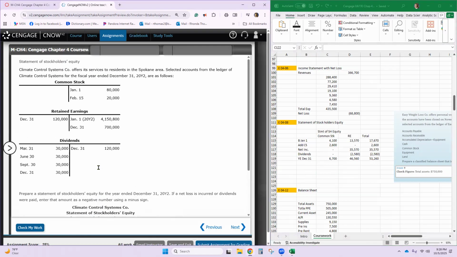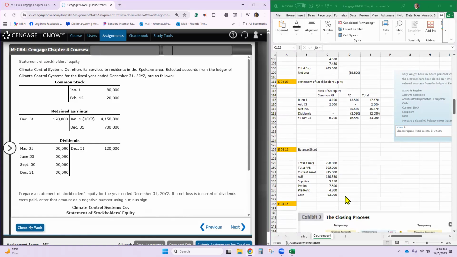Common stock begins with 80,000 as the beginning balance. Retained earnings is 4,150,800. Okay, so there's our total.